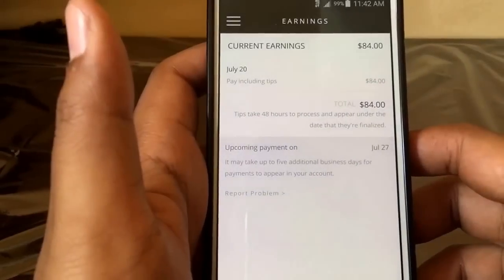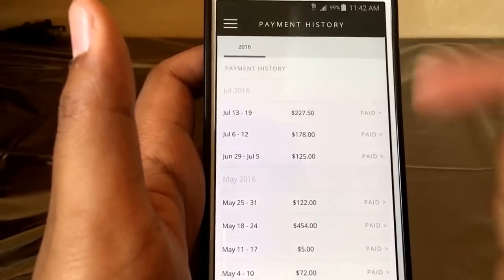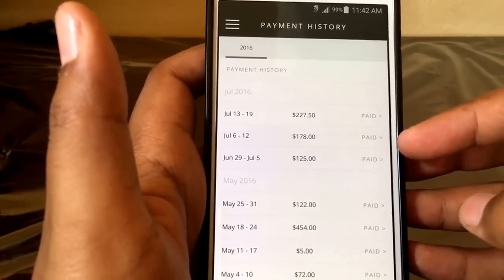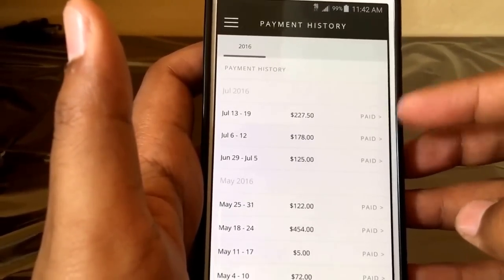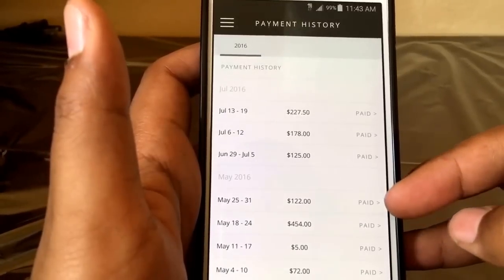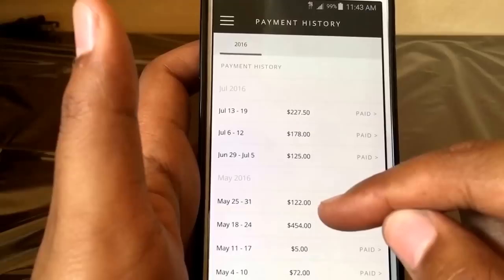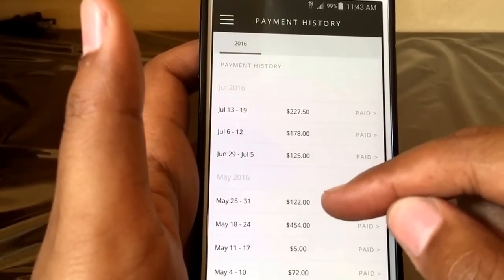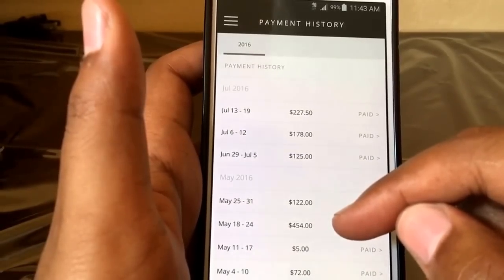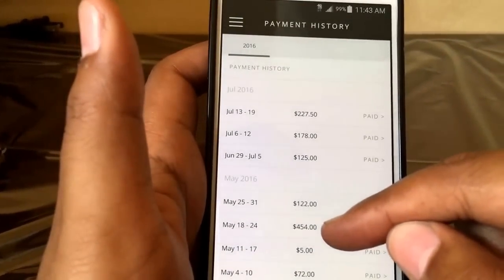Let's open that back up. And then if you want to do order payment history, whatever, you come here, and this gives you the weeks that you worked for that month, and the payouts for that month, or the days you worked that week, or whatever. So this was a week, but this is probably like one day I worked out the week, so I was like a 6-hour shift. This was 4 days. Yeah, this was 4 days. 4 days of work, 4-hour shifts.